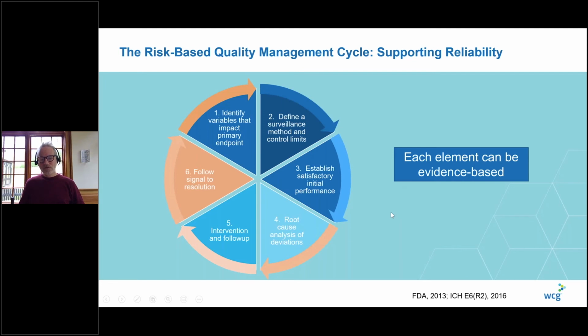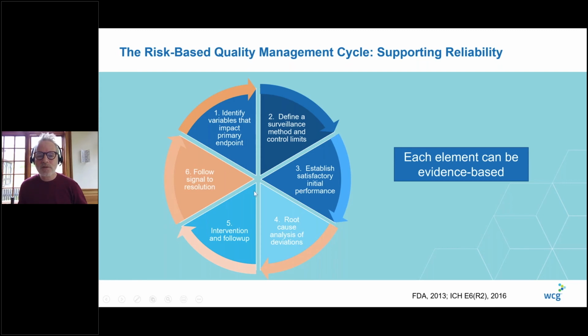So how do you actually do that? Or at least I'll try to share with you some thoughts about how we have been attempting to do that over the last few years. And the way that we do that, you'll all recognize this wheel, this sort of standard wheel of how we do risk-based quality management. We saw some very nice illustrations of that earlier. They weren't a wheel, but you get the idea.